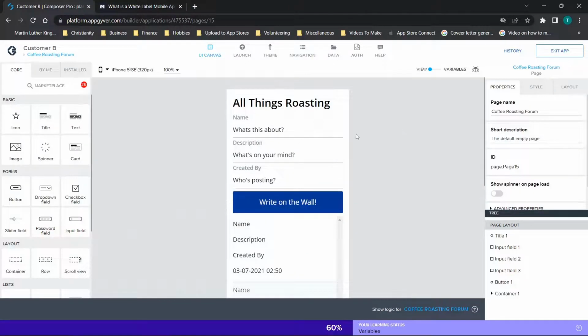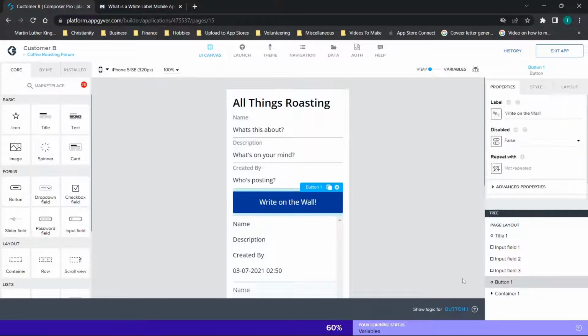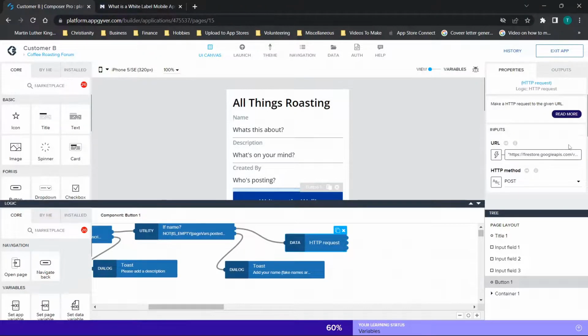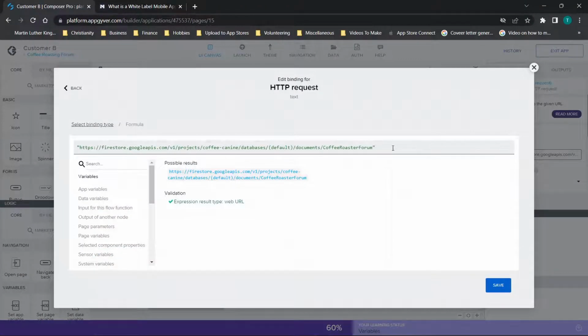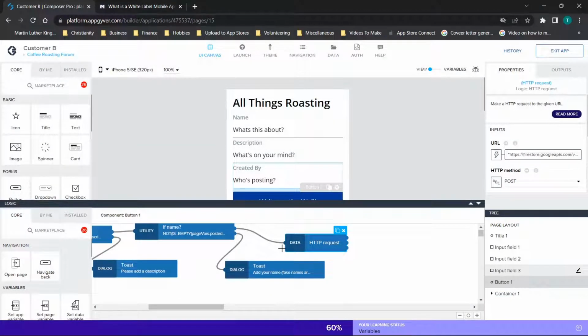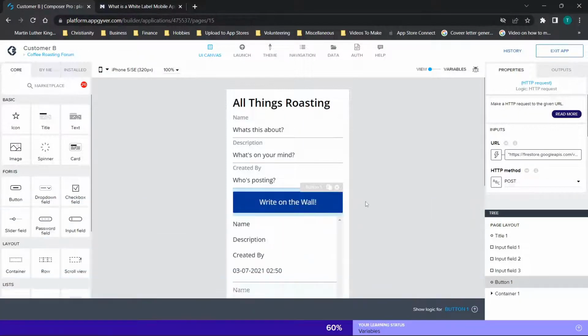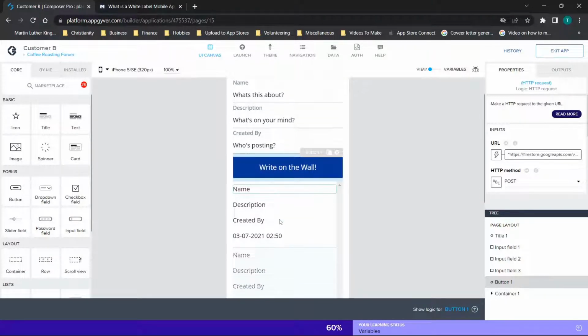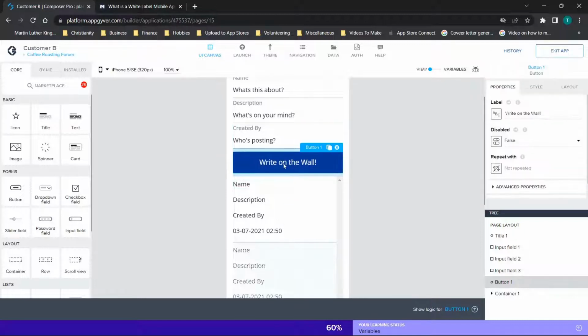So we're just going to click on the forum. I believe this is the one we were at before. If I click on this button, you'll see all the logic's been copied over. If I click on the data and then the URL, you'll see we have the exact same URL. Basically, the reason I wanted to highlight this is if you were to distribute this to a customer, and let's just say you accidentally left this URL here, when this goes to a new customer, when they start allowing users to play around with the application, when they click this button, it's going to start posting data to a different database.